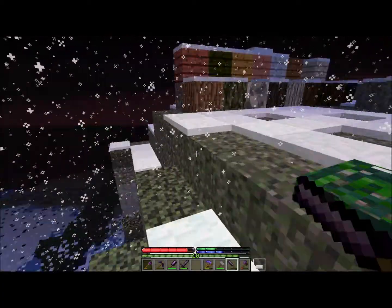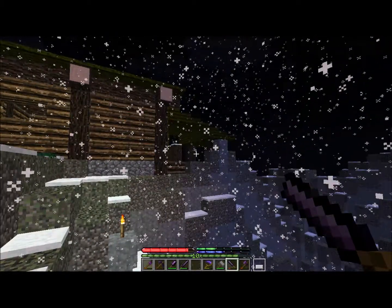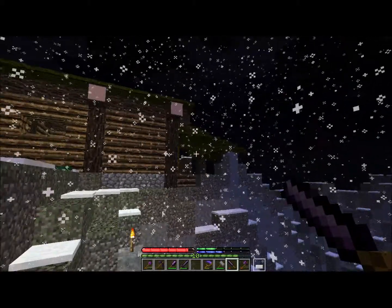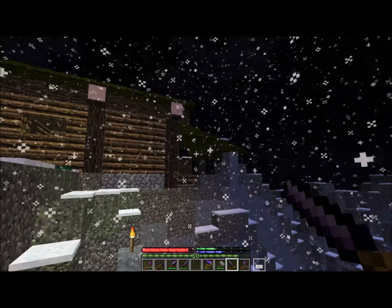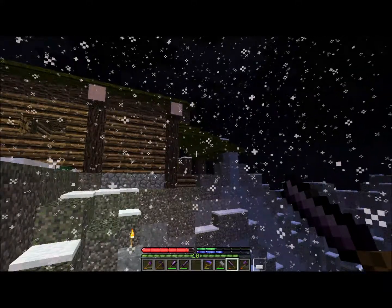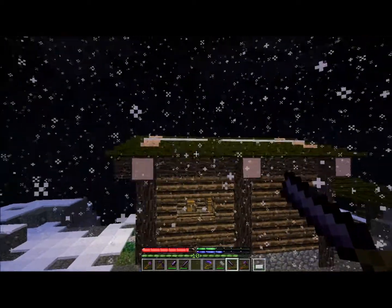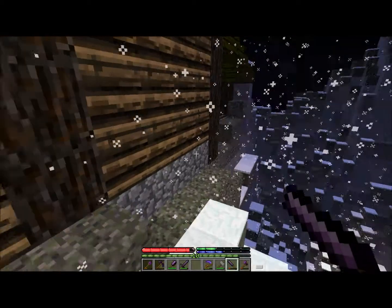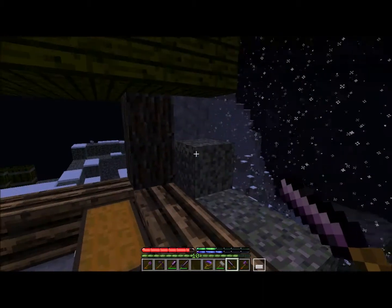But what if we slide on over here and take a look at it from a different angle here? Let's see. Yep. It's kind of derpy looking. I think I've made the opposite mistake from last time. Where last time the issue was, it looks great from the ground. It's only when you actually look at the top that it looks weird, like so. And this time it looks great, unless you look at it from, well, the place where people are actually going to be looking at it from.